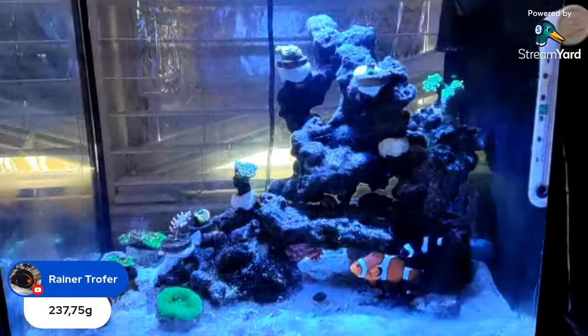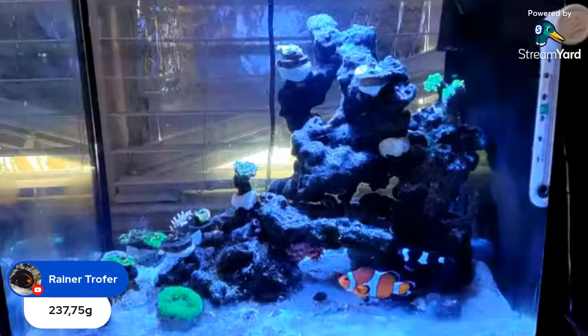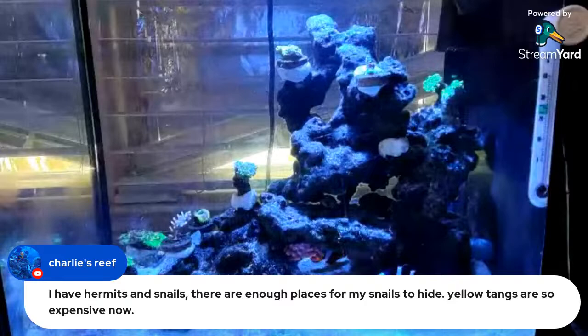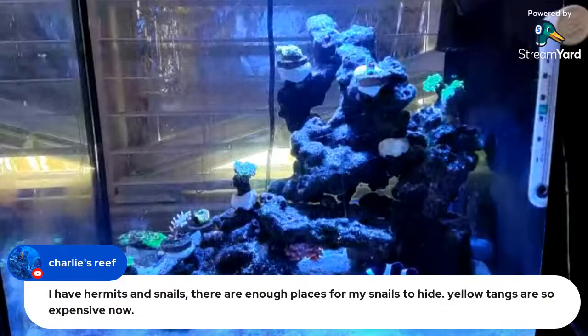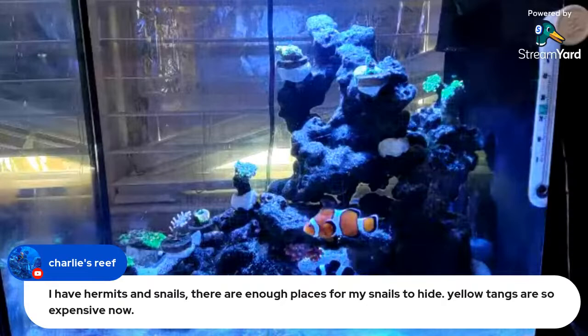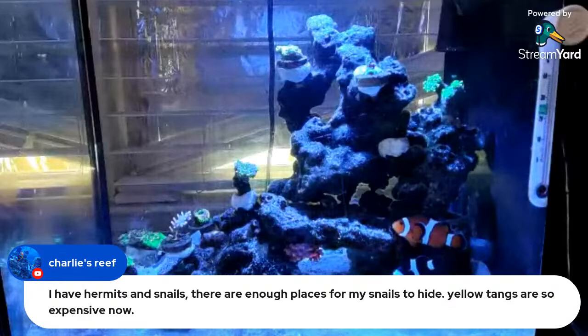Rainer, 237.75 gallons. Oh yeah, so that's how big a 900 liter tank is. I have hermit crabs and snails. There are enough places for my snails to hide. Yellow tangs are so expensive now. Yeah, I know surgeon fish are expensive, especially the yellow tangs now. But like I said, try a foxface rabbitfish. Try that yellow one, it looks really cool. I don't know why the yellow one's cheaper, but I think it looks the best. Get a little foxface, bro. It eats algae like crazy, especially hair algae. You'll see your algae gone in no time.